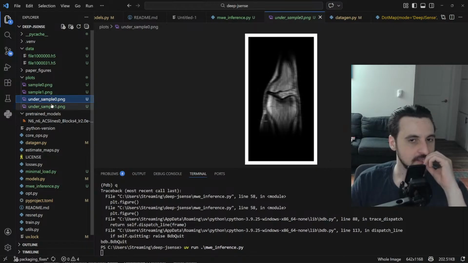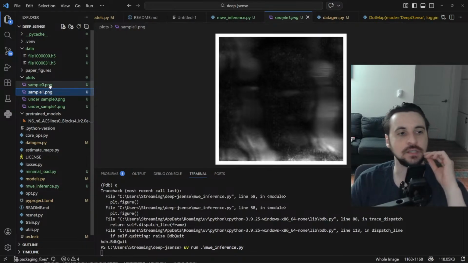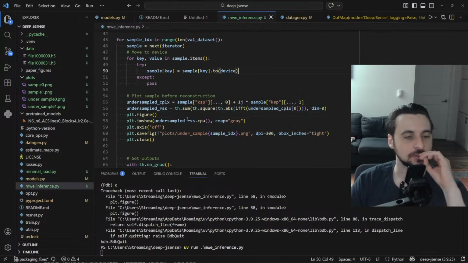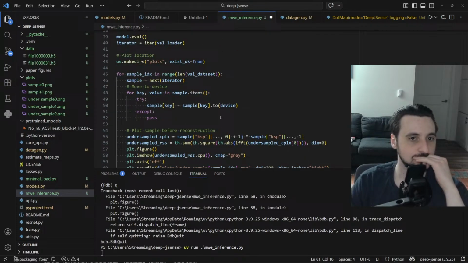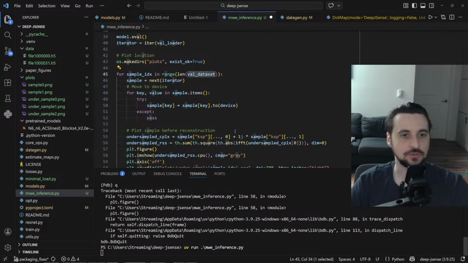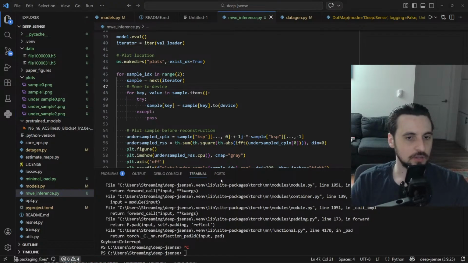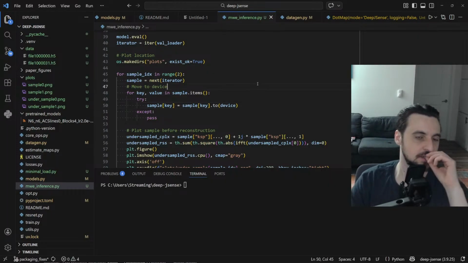So we enter with this data, but we exit with bad looking knees. They preserve some structure, but not too much. Okay, I actually need to stop this. Range 2 is enough. Sorry. Okay, so how the heck do we fix this then? Come on, what is it? It's gotta be a normalization issue, right?